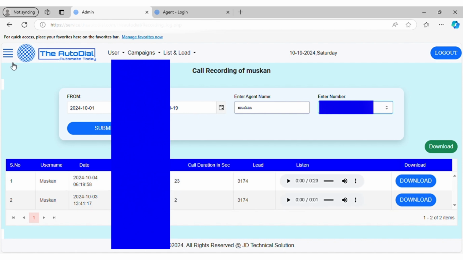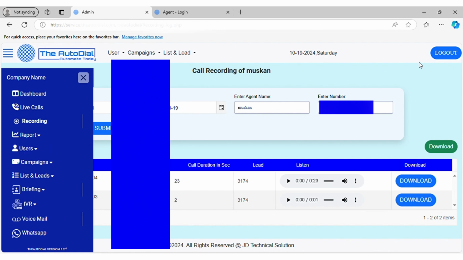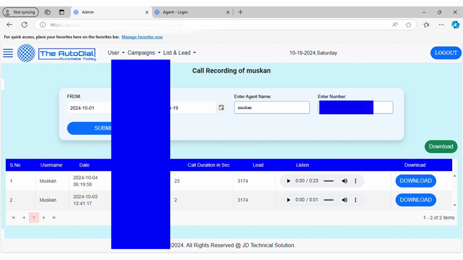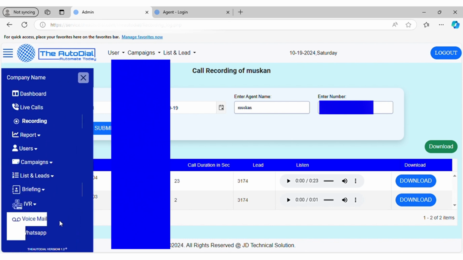Okay, so sorry for the disturbance. This was about our agent page, and in this we have integrated one more feature, that is WhatsApp. From here we can text multiple clients, and there also we have lots of features: you can send a template message to a single user or to multiple users, and after that you can live chat with them. All of that we have integrated in this.